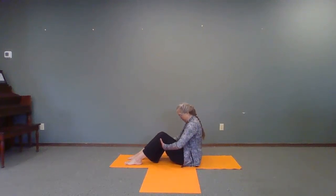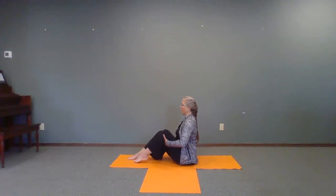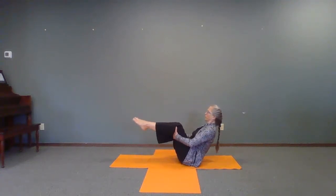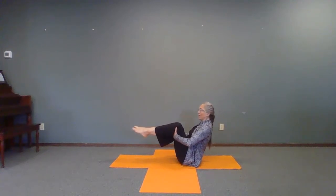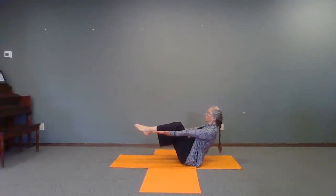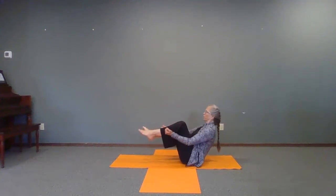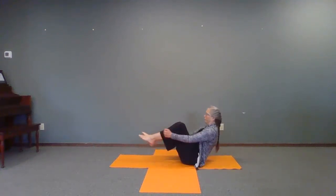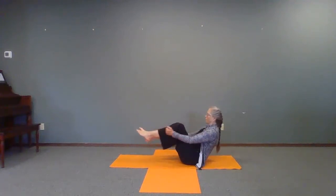And then come back up. Come up on your toes. Find that place of balance and find your balancing place. And you can maintain that action where you're holding the backs of your knees, or if you like, you can gradually let your hands go. And let's go for a little rowboat exercise, or however we want to. Row.